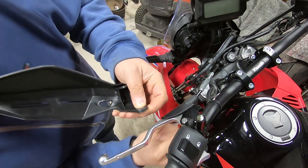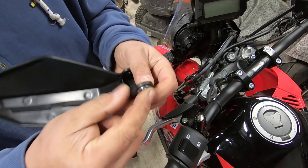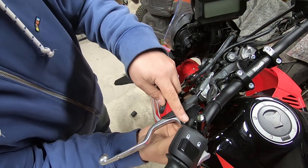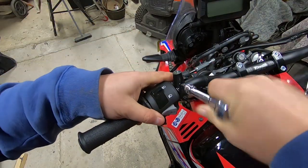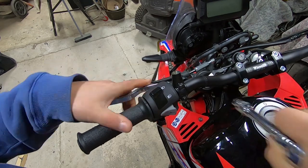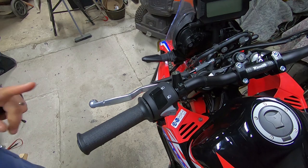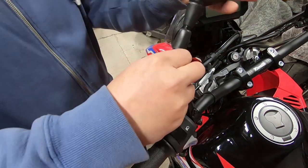There is a metal bushing on the bottom of there, but I'm just going to leave that in the handguard because it won't really serve any purpose back on the bike. That nut is just going to go back on underneath to keep the lever in place. So that's that back on. I am going to put the mirror back on now, just so I know how much space I've got when I put the handguard on.